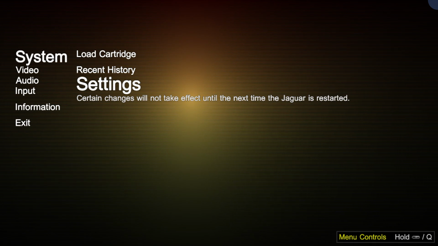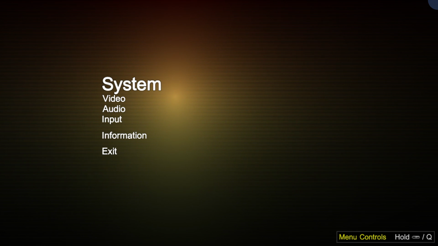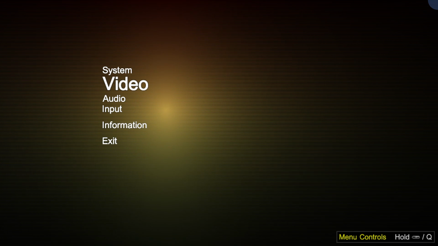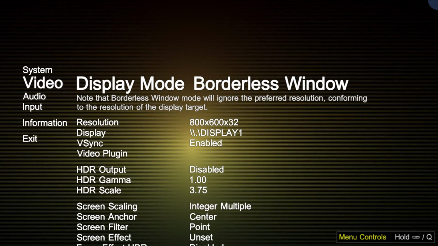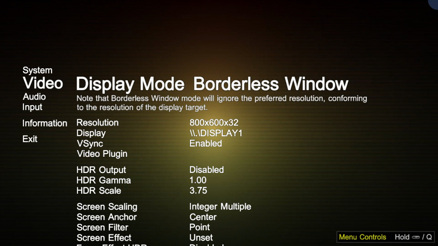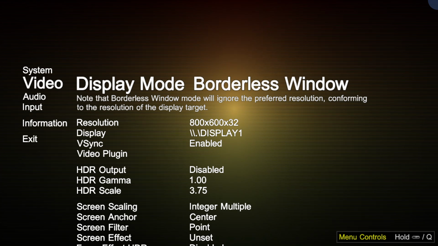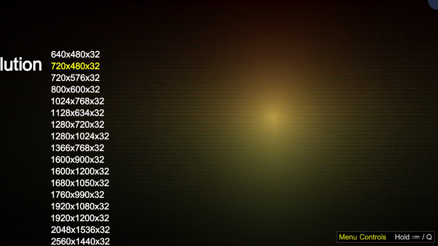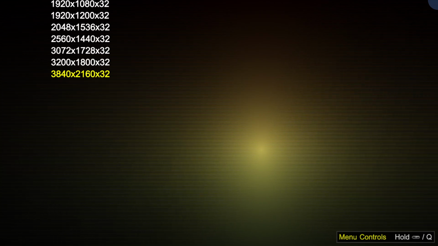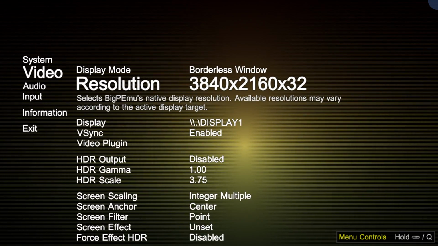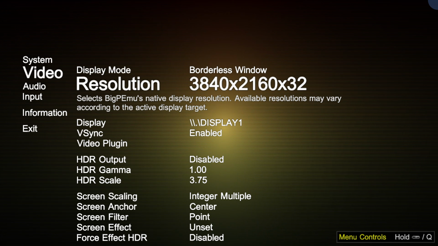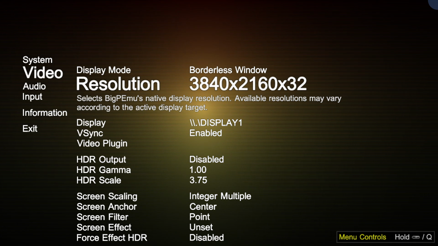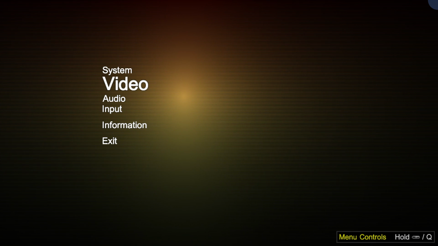You can either press Escape to go back several levels in the menu system or just use your connected controller. Scroll down in the listings to Video and either select it with Enter on the keyboard or your controller. This is where the 4K magic happens. Scroll down in the submenu settings to the listing for Resolution. Here you can change it from the default 800 by 600 all the way up to the glorious 4K of 3840 by 2160. Scroll to it in the menus and select it with Enter or with your connected controller. This will probably be the only thing you'll need to change in the video section. You can either escape out of it or use your connected controller to go back to the main menu.